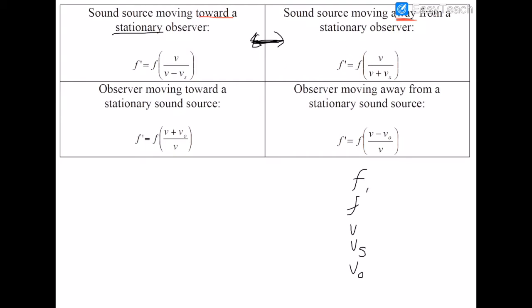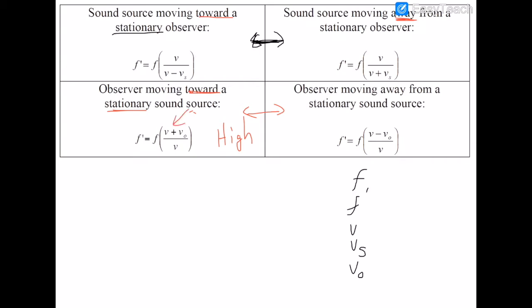Okay, the other situation is you could be moving towards a sound source that's not moving. So in these 2 equations, you'll notice there's a Vo. That's the velocity of you. You're running towards it or running away from it, but there is no Vs in here because the sound source is not actually moving. So if you're moving towards a stationary sound source, you would hear a higher frequency, right? You'd hear a high frequency, and you'll notice there it's a plus sign right there.